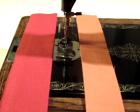I'm going to attach the red and the orange material edge to edge, and the orange on the right will be on the top. Now to do that, it's going to be fed through the grooves as shown in the photograph, and the red is going to be fed through first through number 2, and the orange is going to be fed through second through number 3.